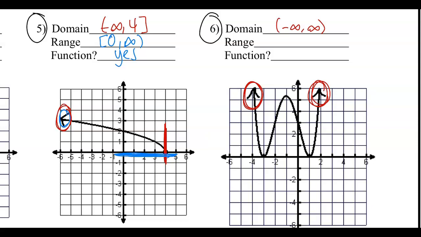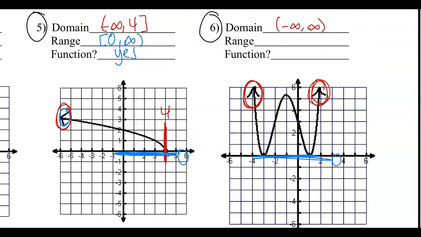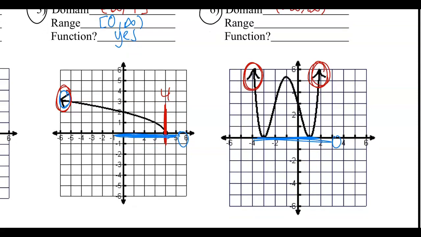The range is starting down here, and this is at 0. And let me actually go back and put this was 0, this was 4, and yeah, I already did that for this one. I just wanted to add that in because I forgot to put the values. Okay, so we are starting down here at 0, and the range is going up here at the top. Well, I have 2 arrows at the top of this graph, and both of those arrows are going to keep going up the y-axis. So it's going to keep getting more positive, bigger, larger numbers. So we're going to go from 0 to infinity.